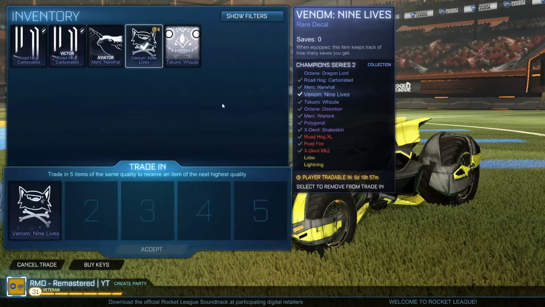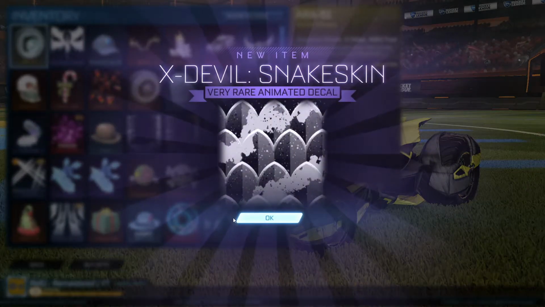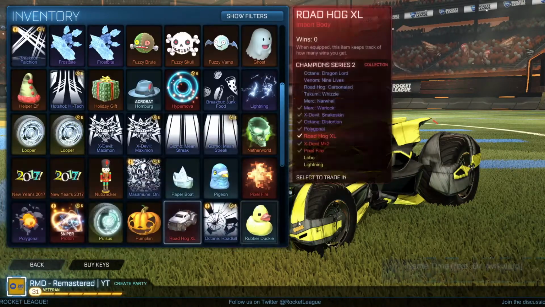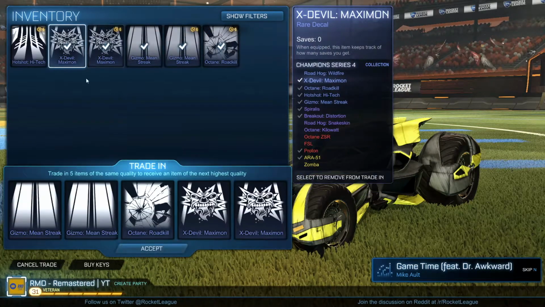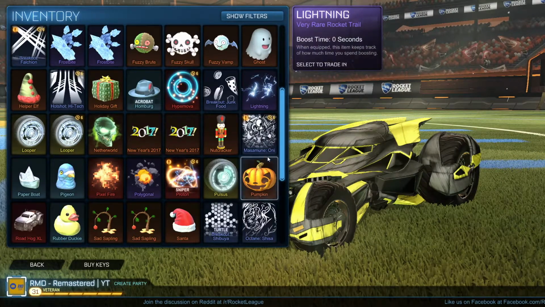I mean, I'll take it. No one's gonna want these. I can't trade those up for anything. There we go, that's something, though. And then I got three of those. Actually, I could. Oh yeah, no one wants any of these. They're not helpful. Okay, Spiralis wheels. All right, that's cool. It's cool.